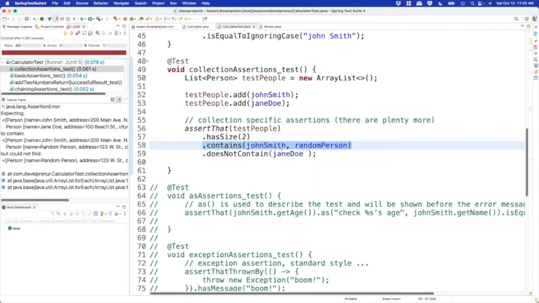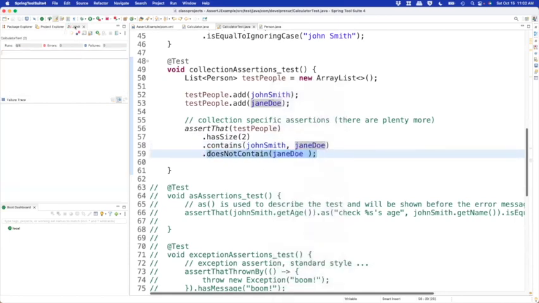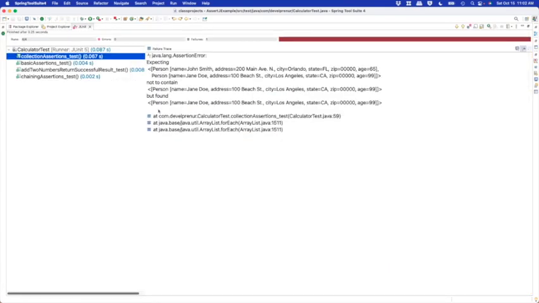Now, what if I add Jane Doe back? Now we should fail on this line. So if we run this again, read our error. So again, we're expecting, it writes out the whole collection for us. This is so slick, very helpful. So we're basically saying, okay, we made it past the count. We made it past the expecting.